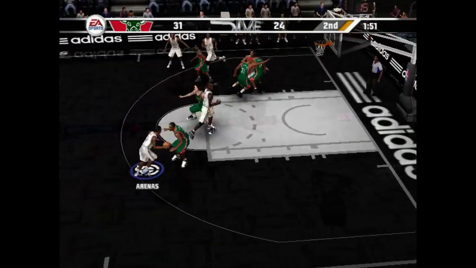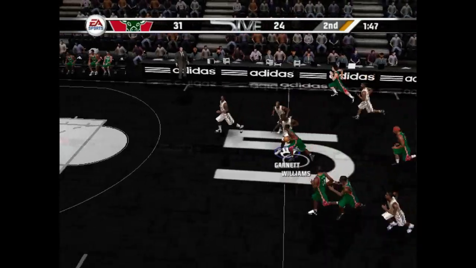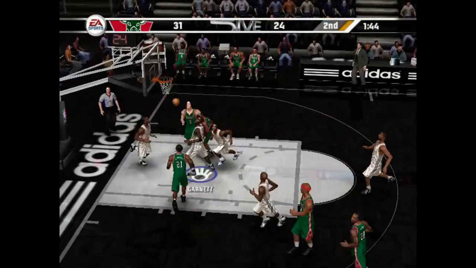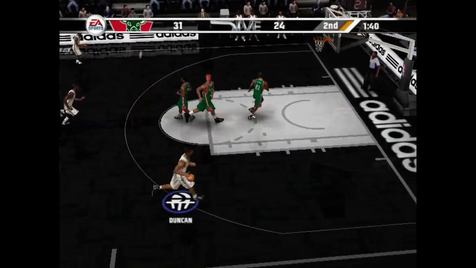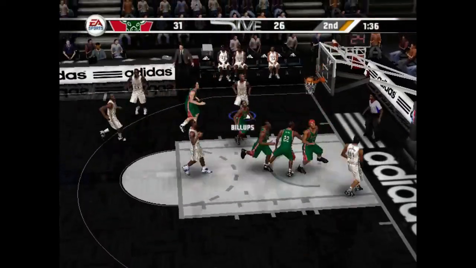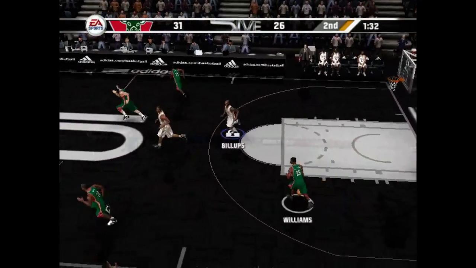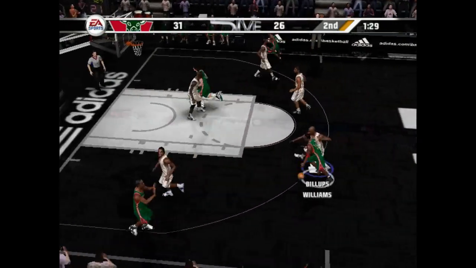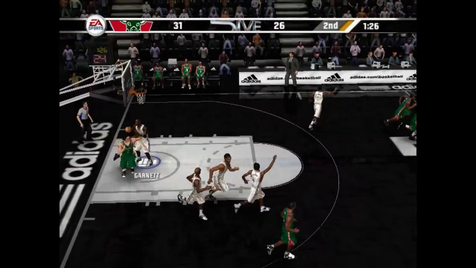Garnett looking for the open man. And Mo Williams blows the layup. Duncan pushing it. Great help over there by Williams. And Tim Duncan able to flip it home. Nobody in the NBA uses the backboard on his shot better than Tim Duncan. Williams gets space. Rebound by Garnett.